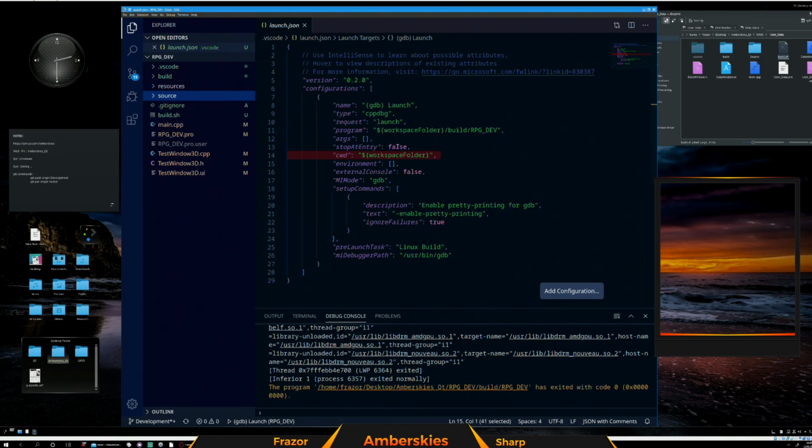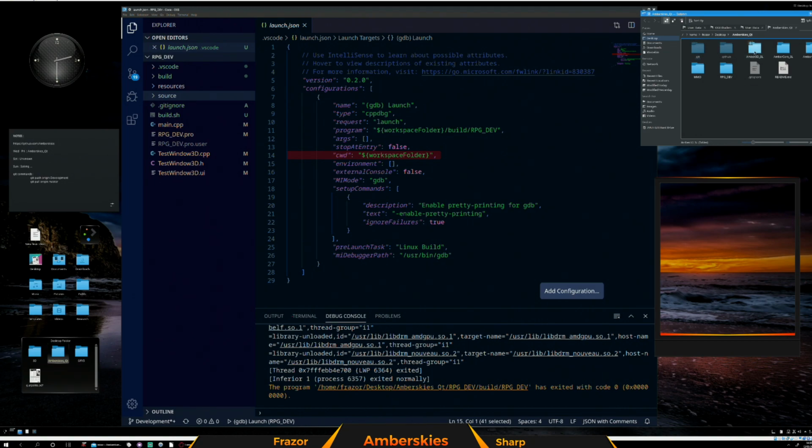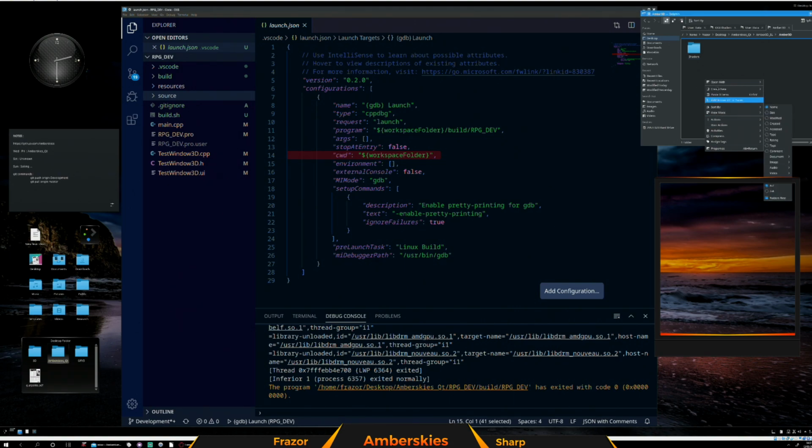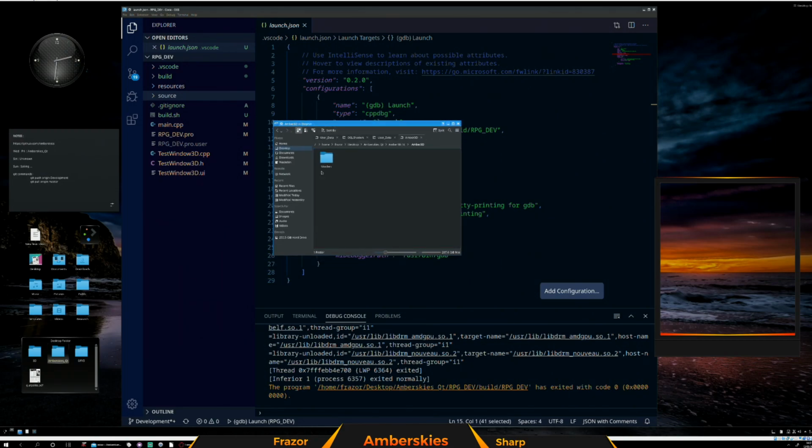Amber 3D. We've got shaders, let's have core. So, new, create new folder. Core, or test. Yeah, test.